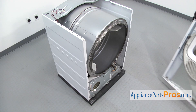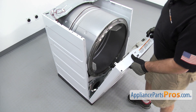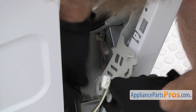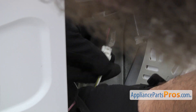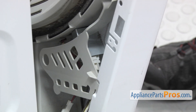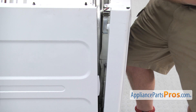Once you have the belt on, we can put the front panel back on. We're just going to lift it into place and set it onto the three mounting tabs. Once you have it in place, we can lift it up a little bit so we can attach the door switch and moisture sensor wiring harnesses. We're just going to move the cover out of the way and reach in and grab the wiring harnesses — the pink and gray goes to the moisture sensor, just lock it together. Then we have the door switch wiring harness, it just plugs right into the door switch; plug it on so you get a good connection. Then we're going to swing the cover back in place — just make sure the little tab goes into the front panel. Once you have that on, we can lift the panel up and put it in place. As you're lifting it up, we have to lift up on the drum and set it onto the glides, and then make sure that these tabs go into the slots on the cabinet in the front of the panel.